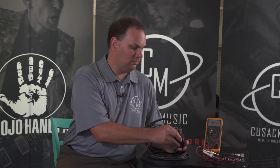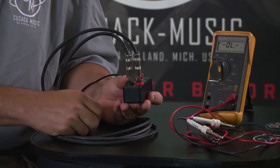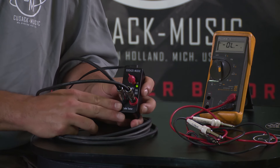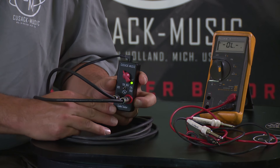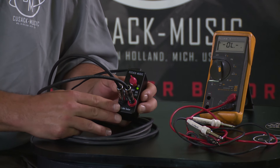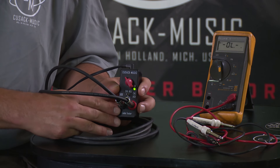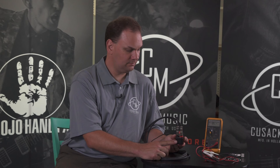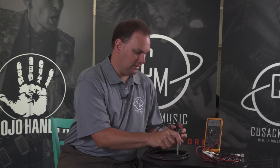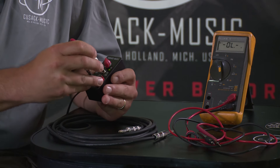If I had a stereo cable I would go down to the ring position, which is the next click, and I would see that the light is on. Now this is a mono cable, so if I put one at the ring and one at the sleeve, you're going to see that the green light is on — it's saying that I have a good cable, which is correct because this is a mono cable, so the sleeve and the ring should be tied together.